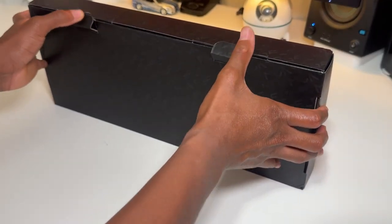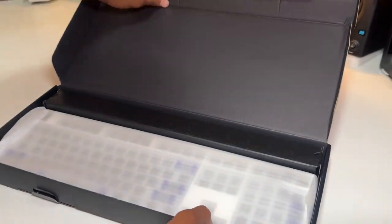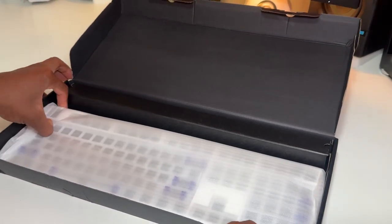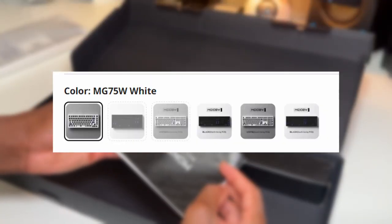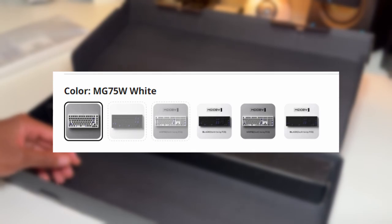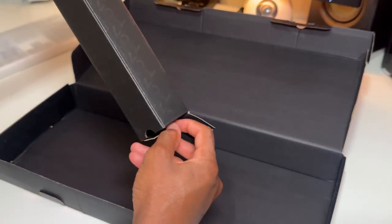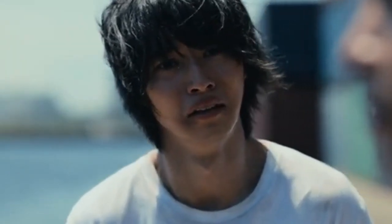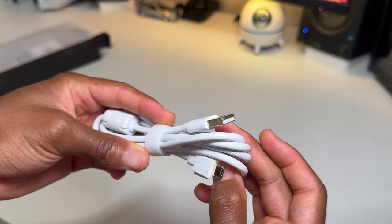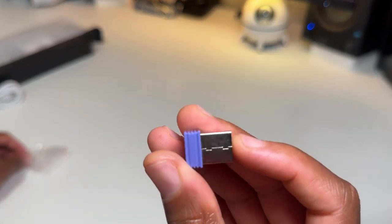So the Monsgeek MG108 keyboard comes in different shapes and forms. They have a 75 key, and then they have the PCB south facing or north facing. And then I've seen two colors, black and white. Let's get some things out of the way. This keyboard does not come with RGB or Bluetooth. Come on, man. It only comes with wired or 2.4 gigahertz wireless.